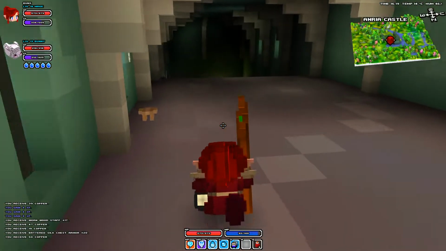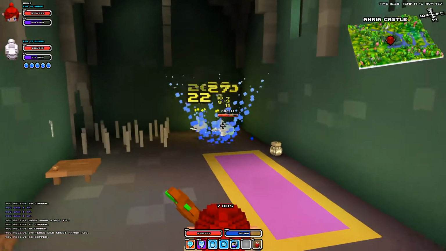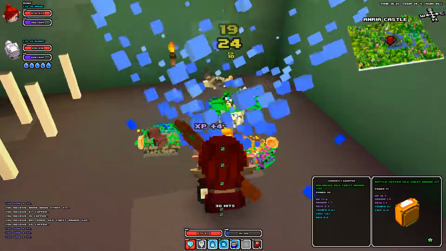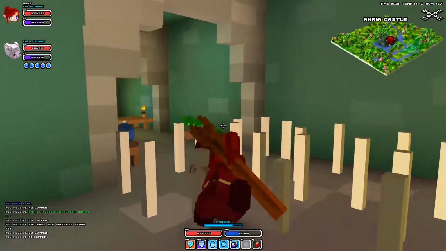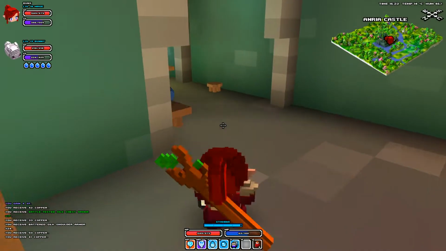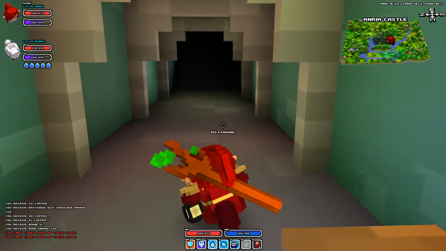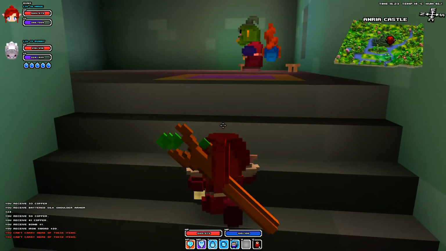Let's see here. Let's just knock all these guys down here. Yeah, you can see a lot more greens are dropping. Ow! So I wonder what happened at the other dungeon. I really want to know why they had a lot more items dropping.